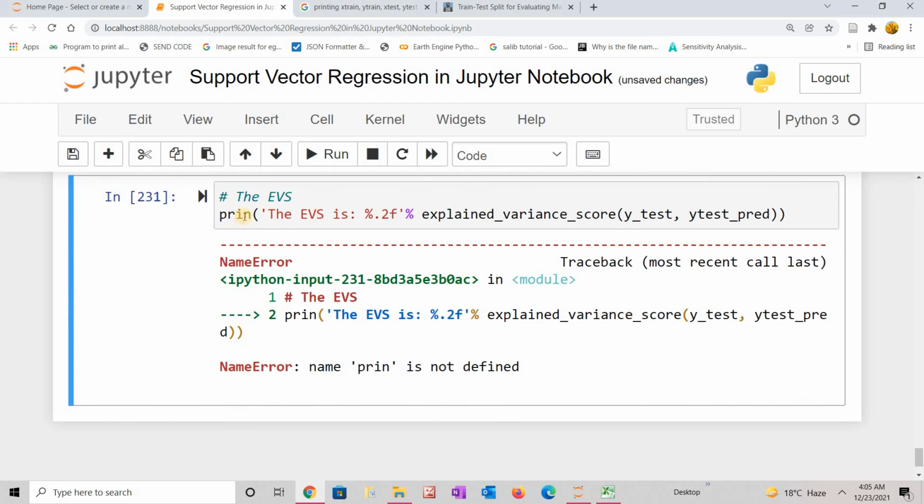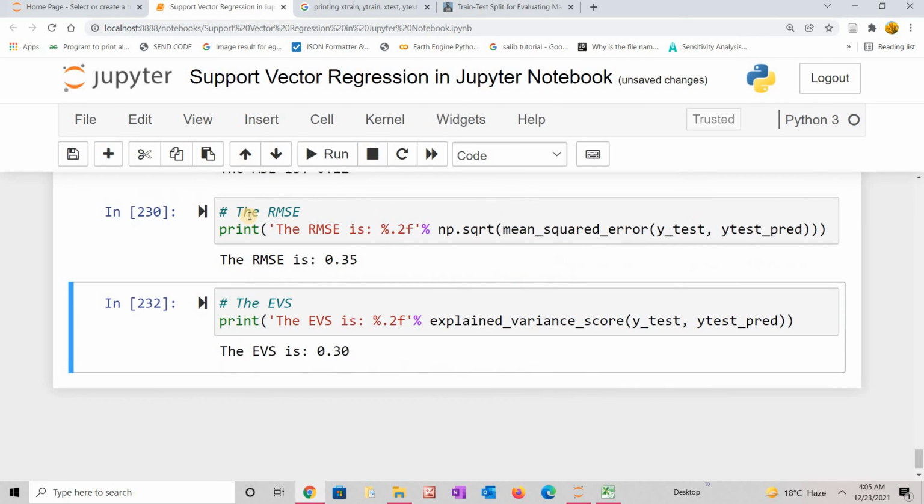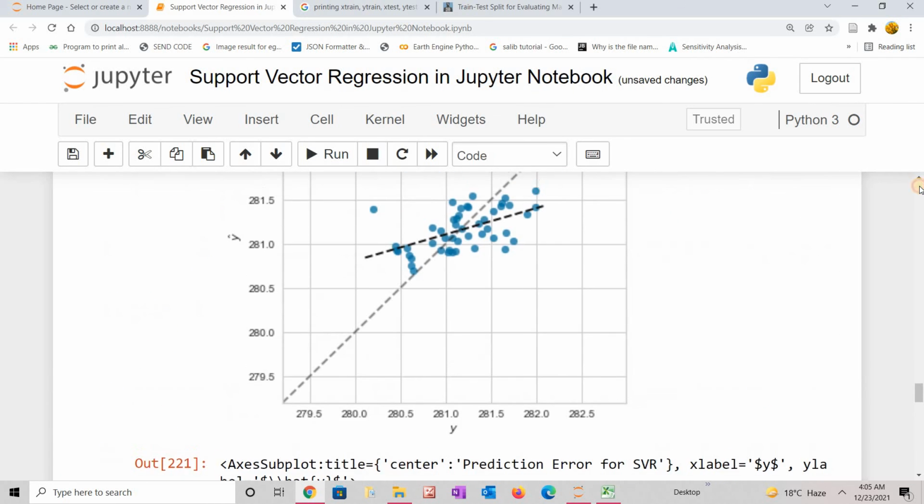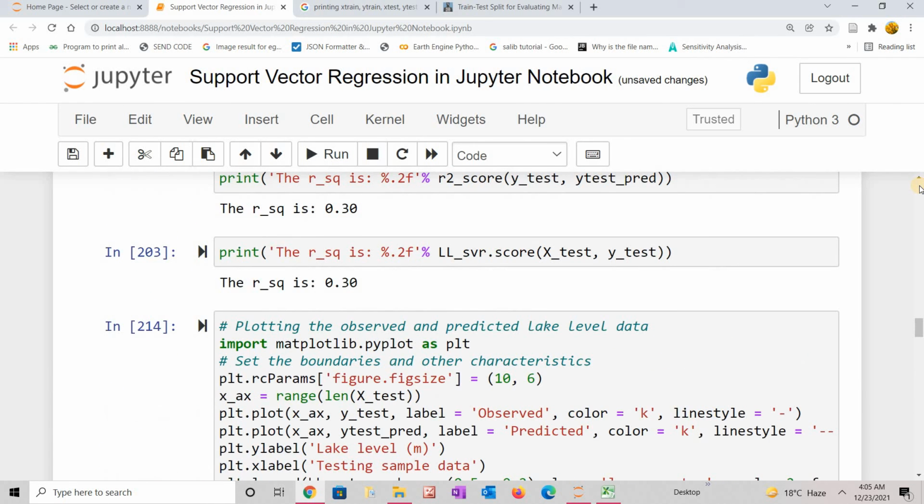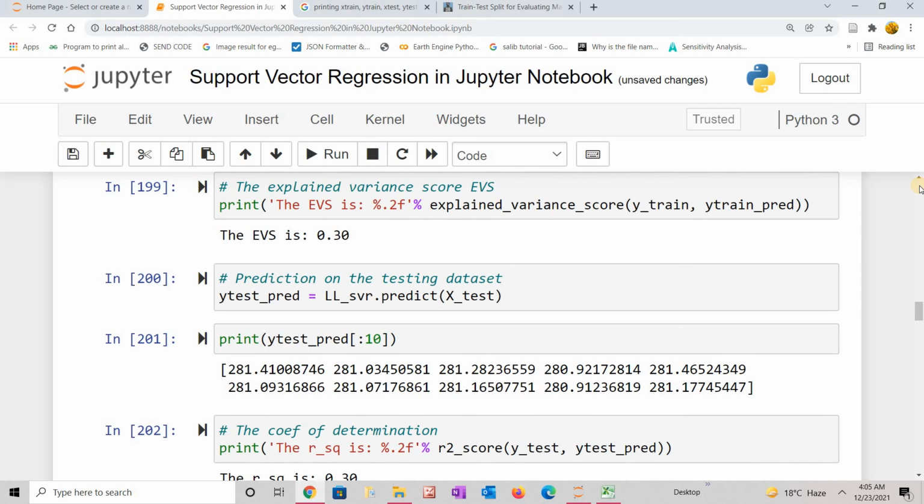Print. We need a T here. I'm sorry about that. 0.30. Let's see on the training, what did we get? It's the same, it doesn't change. On training and testing, it doesn't change.